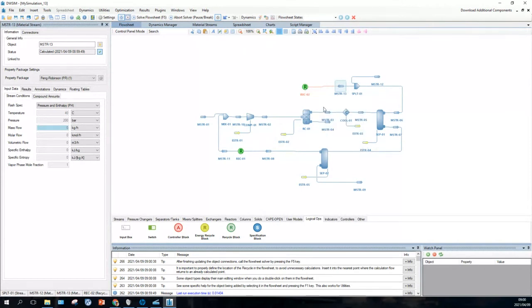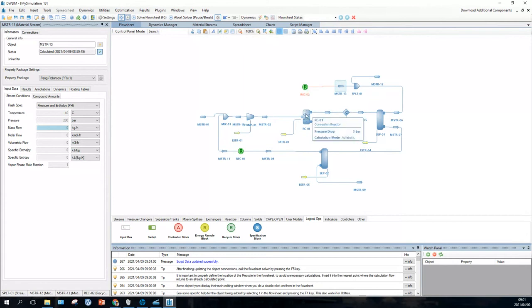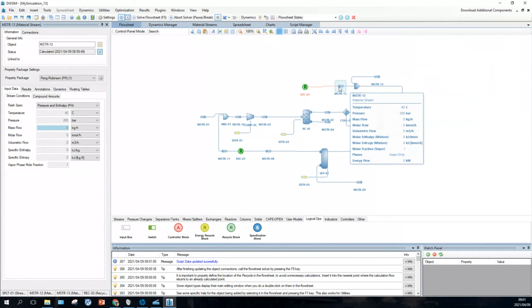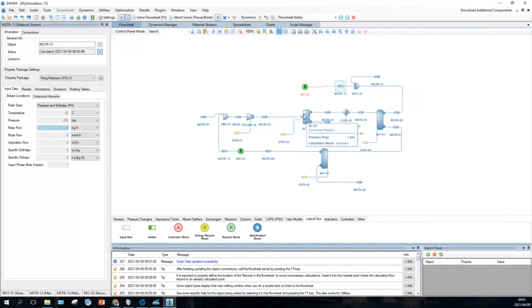Let me just speak about the pressures here. We've made the assumption that there's zero pressure drop across here, and that there will always be some pressure drop, but it is possible to make the simulation run without putting in a compressor. You would need a compressor just to compensate for pressure drop if you put this recycle back in here. Both Aspen and DWSim don't require that.